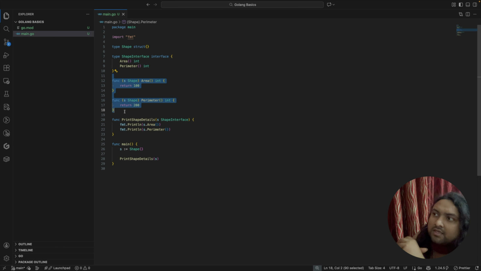And the benefit of interfaces is that you can enforce, let's say a practical example would be you are using a database and database connection object, and the database connection object needs to have a connect function, right? So let's say today you are using a Postgres database. Tomorrow you use a MySQL database. So instead of creating different structs for different database types, you will create just one interface, and then whatever type of database that you are trying to use, you will just implement that interface for your database, right? I hope it makes sense.